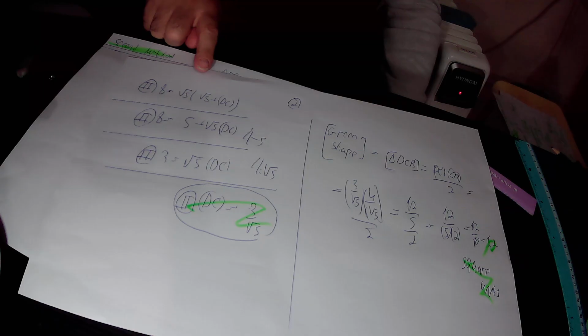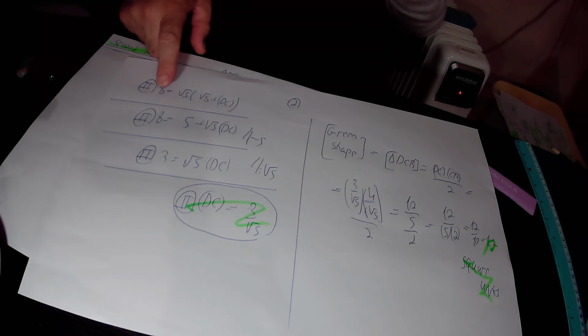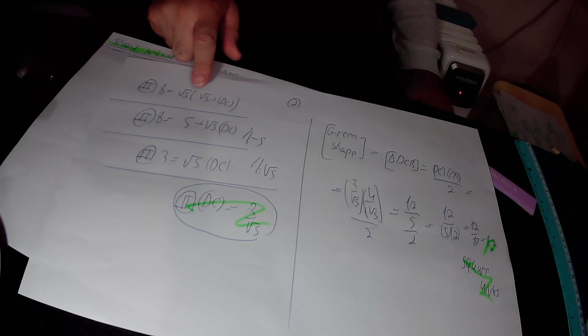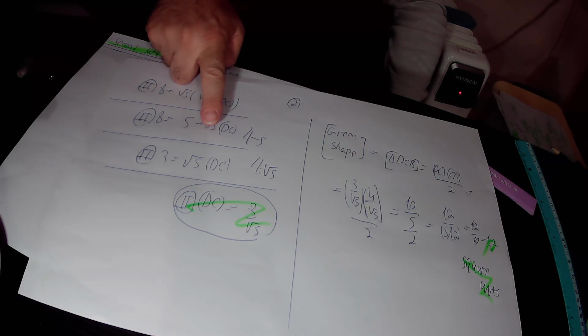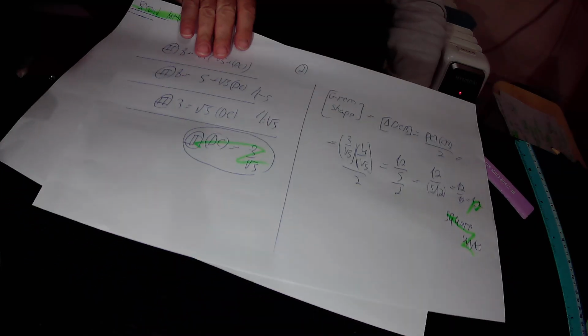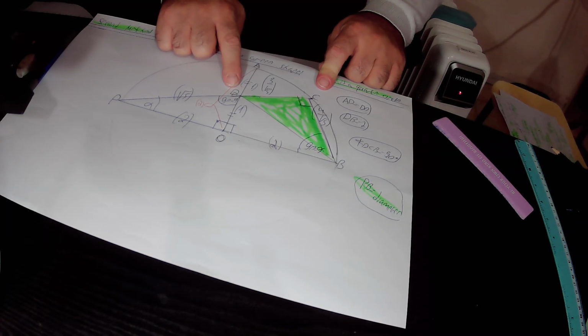Here we open the brackets on this side of the equation. In total we find that 8 equals square root of 5 times square root of 5, which is 5, and square root of 5 times DC. So according to equation 2, 8 equals 5 plus square root of 5 times DC. Here we subtract 5 and find that 8 minus 5, which is 3, equals the square root of 5 times DC. Here we divide this equation by square root of 5 and finally find that the missing side DC equals 3 over square root of 5 units in its length.